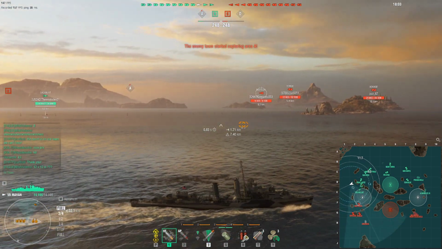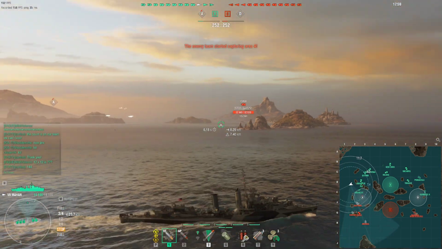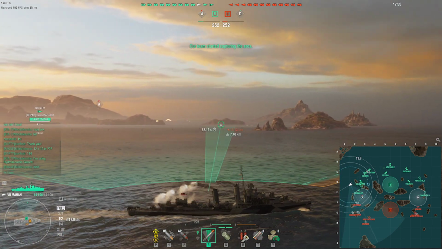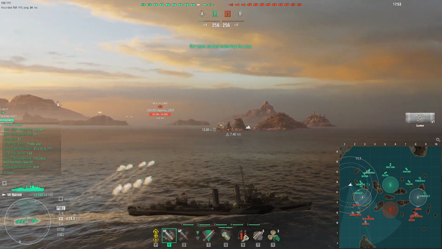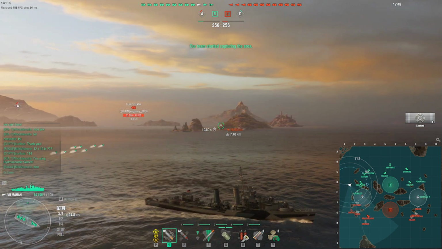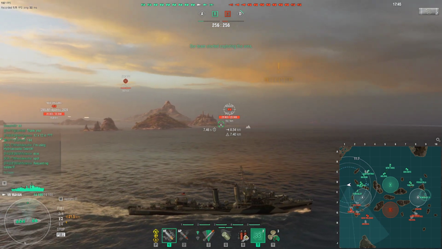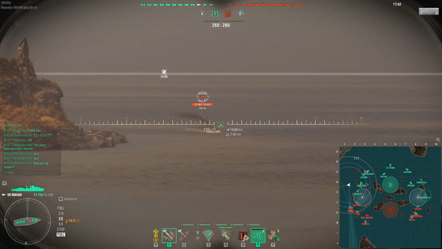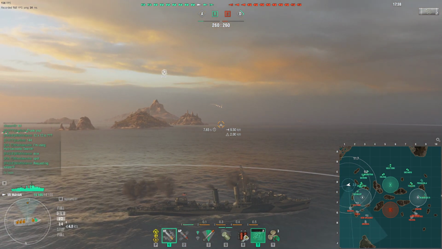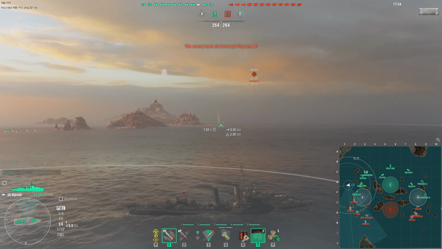So, and there is their Mutsuki, and he is going to go ahead and try and claim A. And I'm gonna put some torps in there, and just maybe by chance he'll go into those. We're getting some spotting in. There's the Gokase, and I wasn't sure exactly how I was spotted there. The Mutsuki must have gotten a lot closer than I thought, so I decided to go ahead and smoke up.